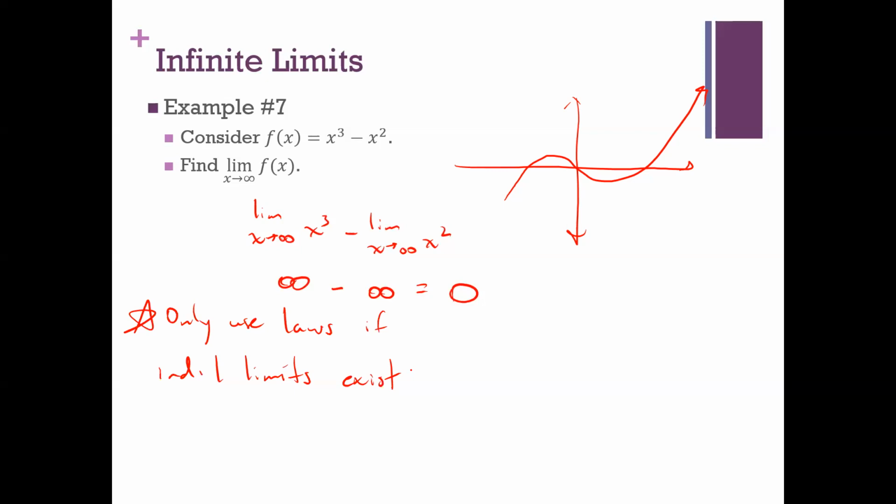And also, Isabel had a good point. You can't treat infinity like it's a number. It's not a thing you can get your hands on. You can't have an infinite quantity of something. It doesn't make sense. So another caution at this level: it's so tempting. Oh, I have these rules, I'm just going to use them whenever something looks familiar. Really, you've got to make sure that those rules are available to you.